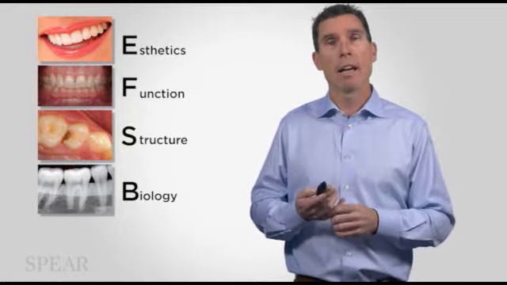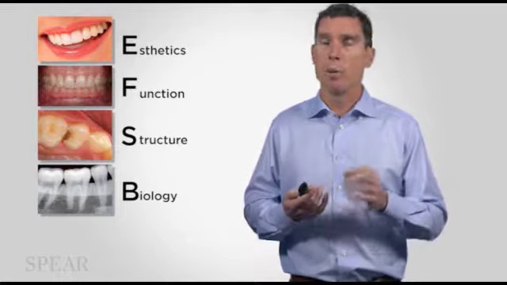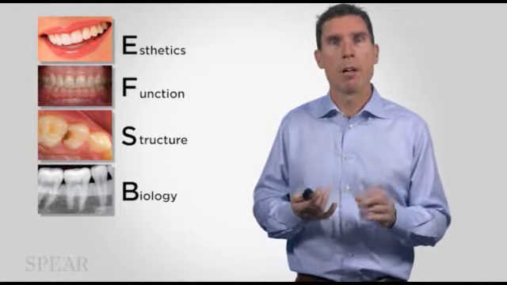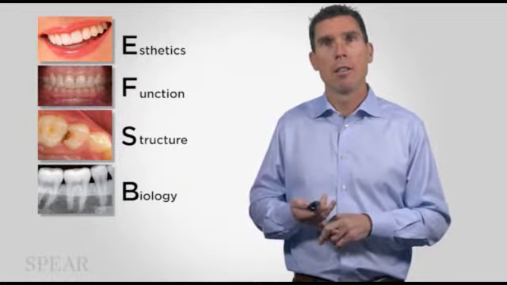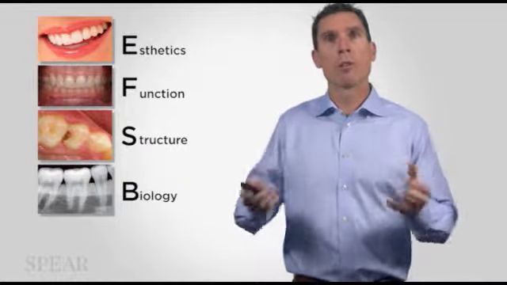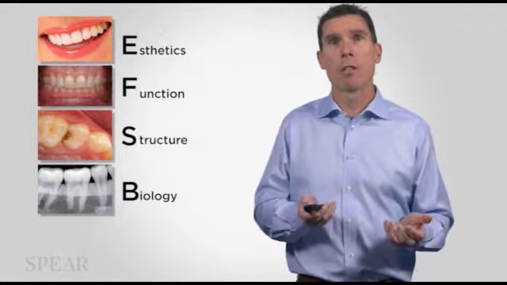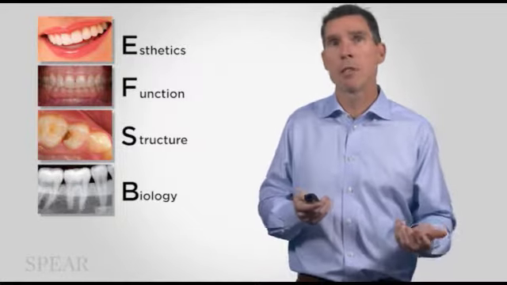Or if you can't, like if she had bisphosphonate therapy, you now understand the compromise of the E and the F and the S, don't you? Because you had to change the structure. And so now you understand the compromise, and how does that affect the function if it does? And if it's a front tooth, how does that affect the aesthetics?